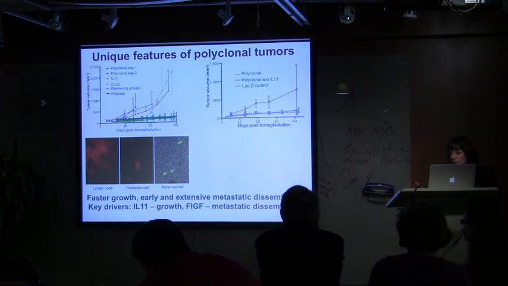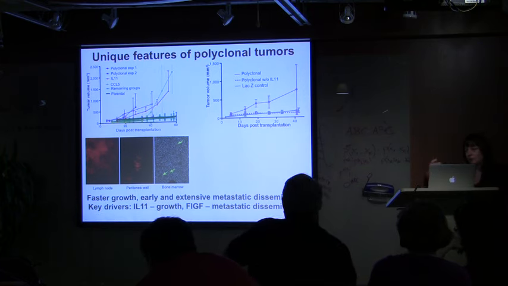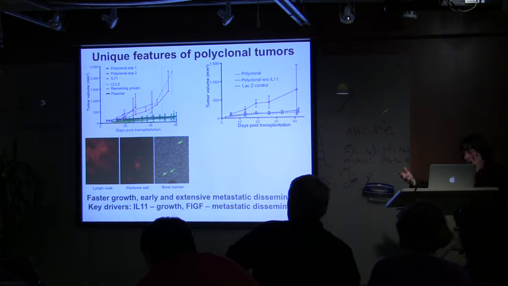IL-11 and CCL5 as well? Yes, and I'll show you, because your next question will be whether, if we remove IL-11, they still grow. They don't. But the polyclonal tumors still behave differently than IL-11 alone. If you look at the kinetics, it's much faster, and also these are metastatic. IL-11 alone is never metastatic; we haven't seen any metastatic lesions. So it's very interesting behavior: we have a clone that can drive the growth of the tumor, but it's not driving the metastatic behavior. But if you put it into a mixture with other clones, then it becomes metastatic.